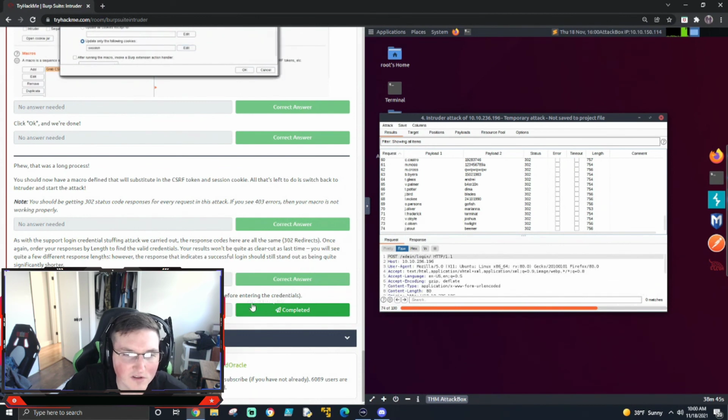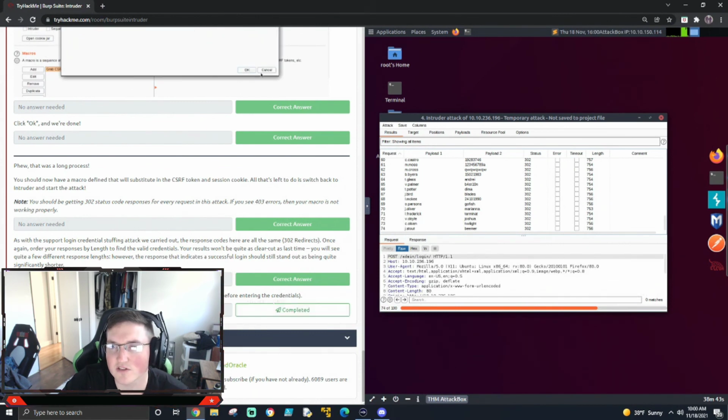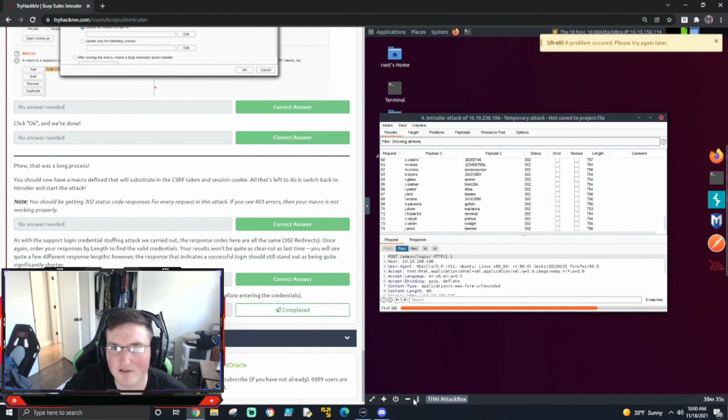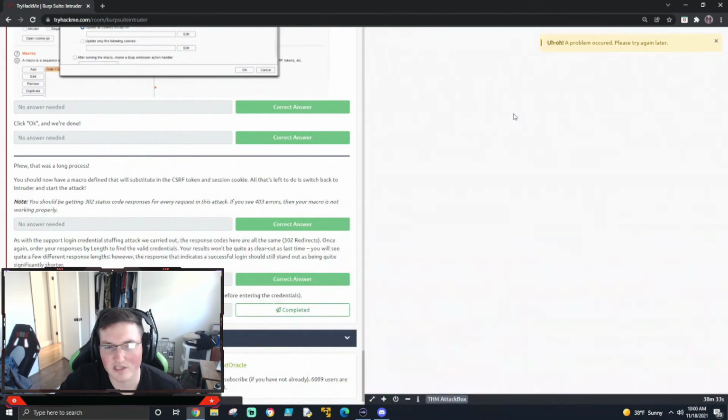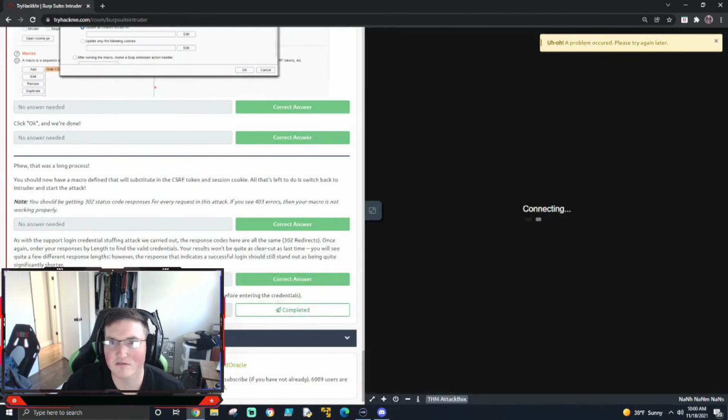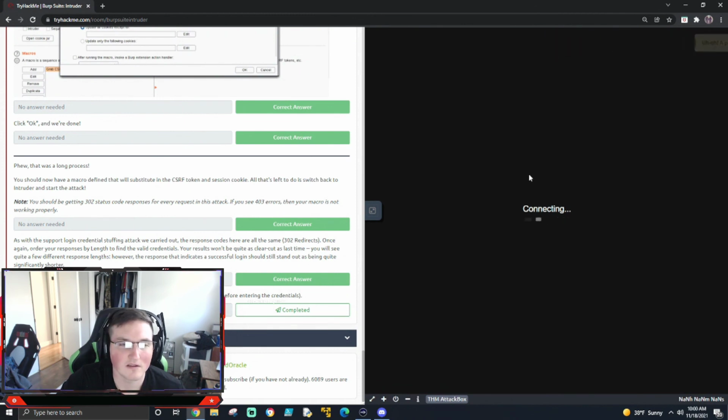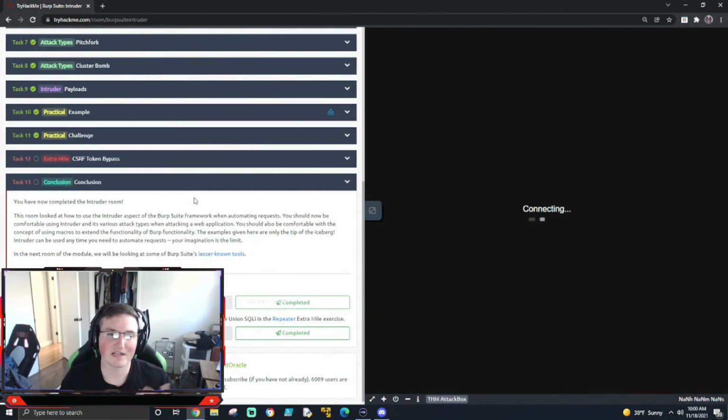You may need to refresh the login page before entering the credentials. Okay, let's try that. But for some reason my machine's frozen. We'll exit split view, show split view, see if it reloads it. I'm not sure why my machine's frozen. Either way, that's what we're looking for. Those are probably the right credentials, but I need to refresh the page. But for some reason, my machine just crapped out on me. I have no idea, so I'm not going to do that.